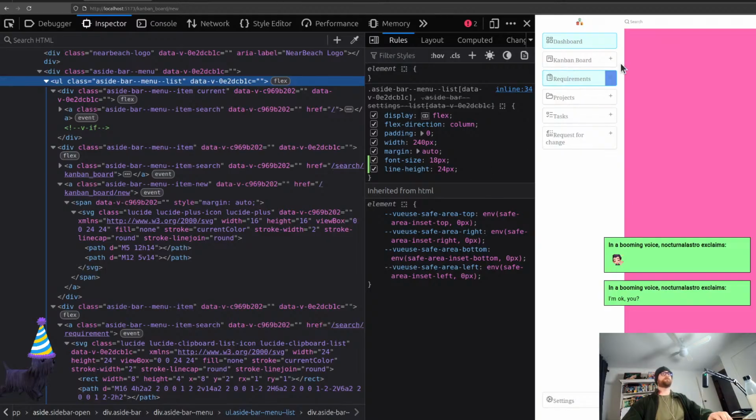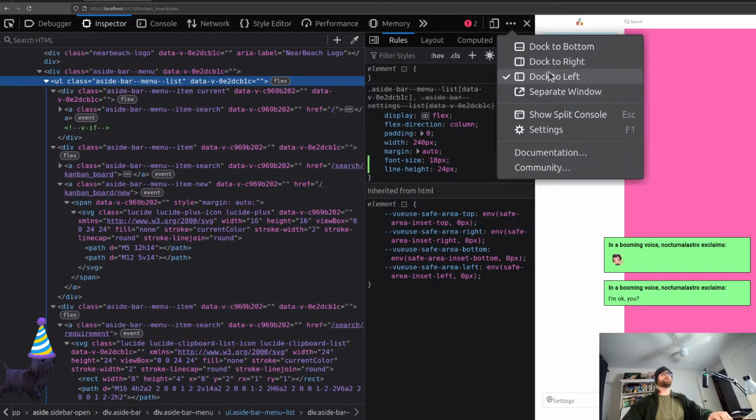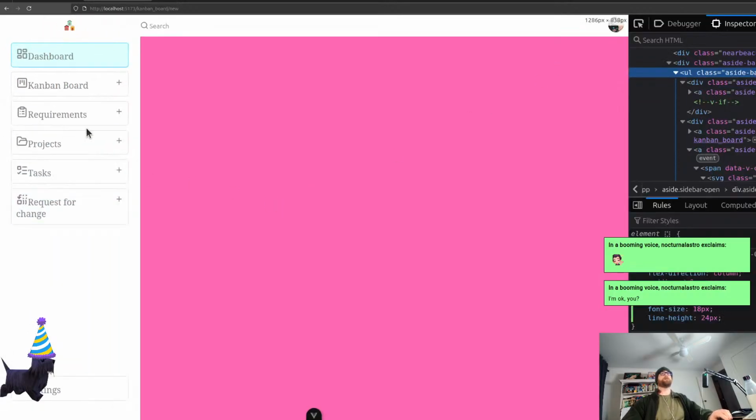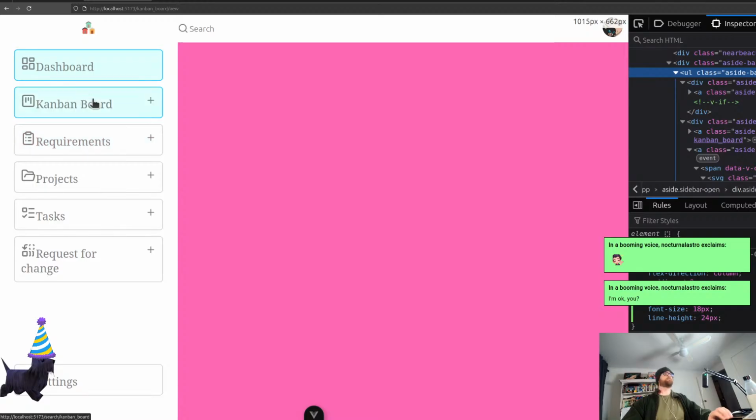All right. If I move that to the right and I zoom back into our 200%, I think that's a good size. We've got to worry about the request for change. But once again, we'll worry about that in a minute. We will set up all the fonts and stuff like that. And I should do font weight, which is going to be 500. Now that doesn't show there, but that's fine.